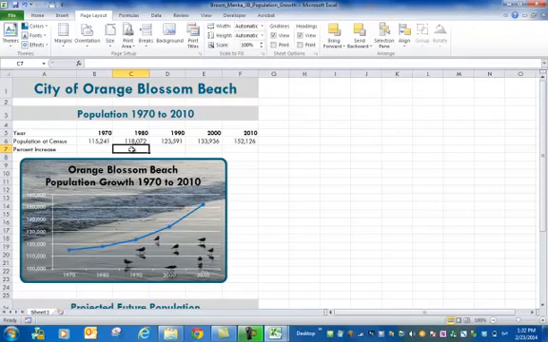right? We want to insert a formula, and remember every formula and function starts with an equal sign, so we have to type in the equal sign. And now to get this, you have to take the current year, the year right now that you're in, and so right now we're in year 1980, and you have to subtract the previous year from it. And the previous year here is 1970.